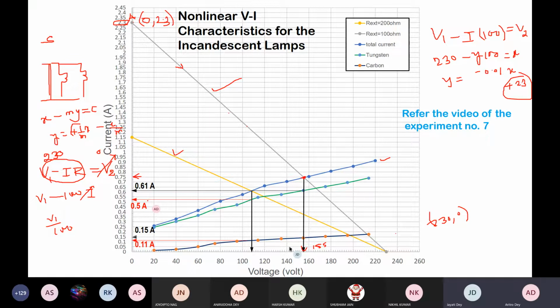In addition, the experiment is to show the negative resistance characteristics of the carbon lamp and the nonlinear characteristics of the tungsten lamp. Here the extra derivation is given on how to correlate between the no load and load characteristics, not only the theoretical, but as the veracity of the theoretical derivation has been proved through the experimentation, which is tabulated in table number 2.